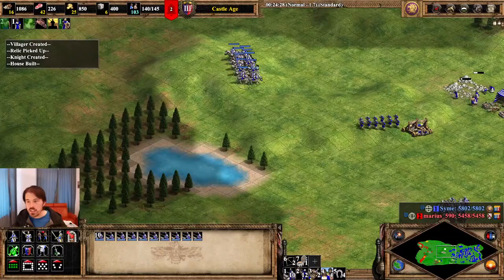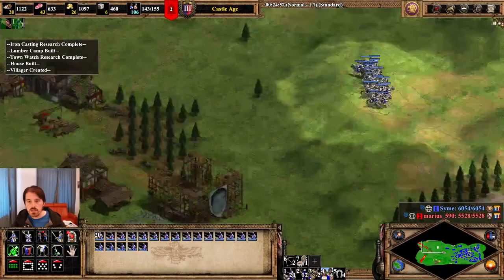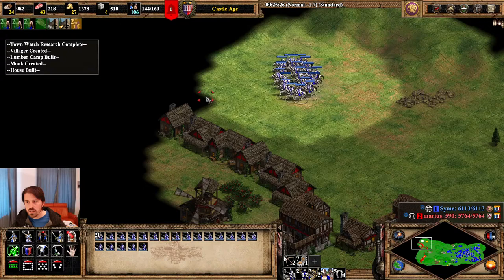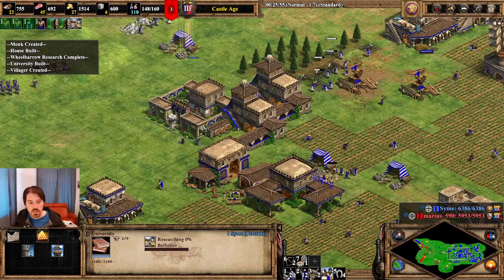Oh, I don't need these upgrades yet. That's kind of bad. I kind of need to go into Imperial now. Only have the buildings. Let's just go around here a bit, see what we can find. We got a very healthy villager count. Need a marker. Right, we're in.